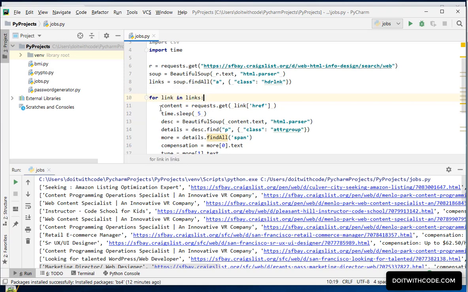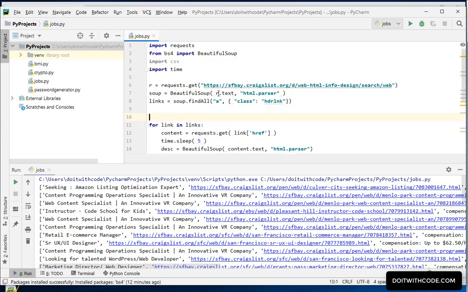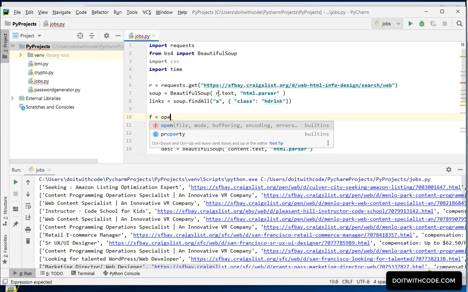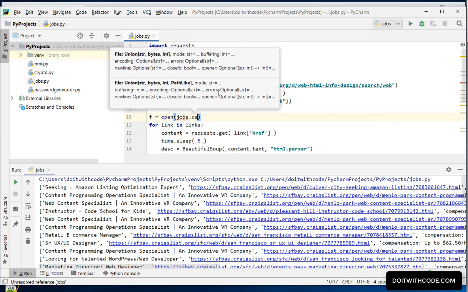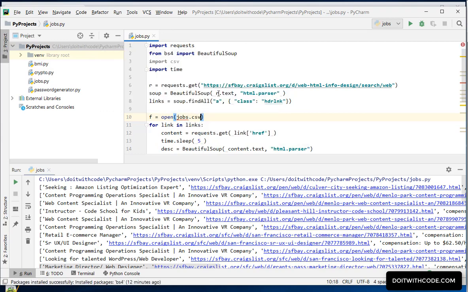Okay. All right. So we added the sleep here for 5 seconds, and now to write our CSV file, we can create a variable, say f, and this will be open. And let's create a file and name it jobs.csv. And the mode that we're opening this in is going to be a writable file. So the mode is going to be w, and then we're going to terminate new lines in our CSV file by just using an empty string. All right.